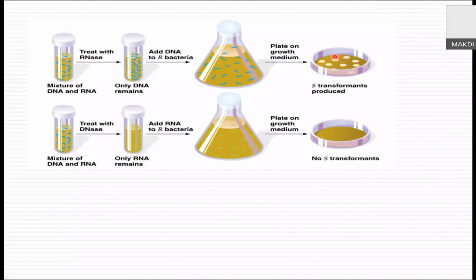But when they treat with DNase, DNase will remove DNA. So only RNA remains in the mixture. When they grow the mixture on the agar plate, the bacteria didn't grow. No growth of bacteria. So it means that when you remove DNA from the mixture, the bacteria didn't grow and cannot infect the mouse. Okay, so this is how Avery, MacLeod, and McCarthy proved that DNA is the factor that causes the infections in the mouse.